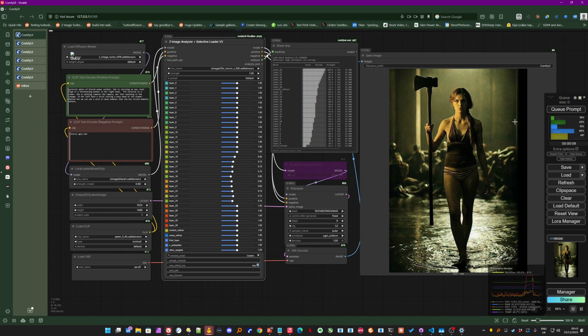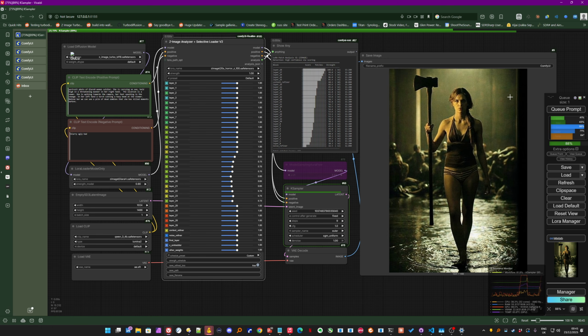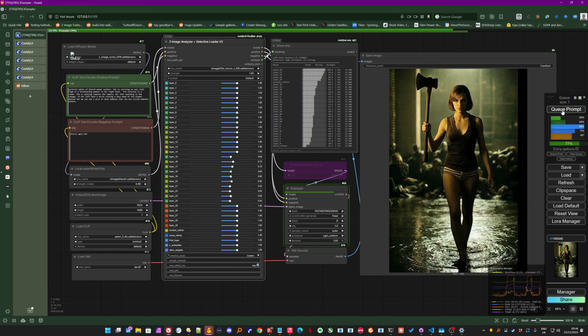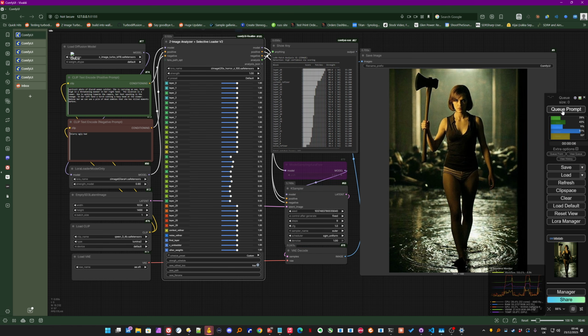Interesting with the prompt, I certainly didn't prompt for that type of clothing. I said woman soldier, but there you go. But as you can see, the image is becoming slightly clearer, but still having a little bit of that horror vibe. So effectively doing that has allowed the two to play more nicely together.